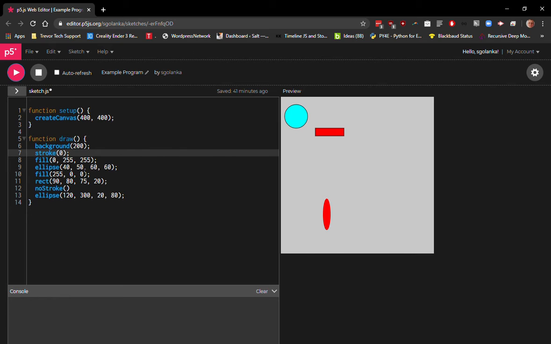Okay, continuing on, fill. This is the first time we've seen fill. Fill has some numbers. Let's play with the numbers a little bit. Right now the drawing looks like this. If I change that second 255 to a 0, let's say, there we go. Again, in this video, I'm not going to talk too much about the specific changes. I want you guys to look at it and think about it, and we will obviously talk through some stuff in class. So if I do that, that's interesting. What if I make them all zeros?